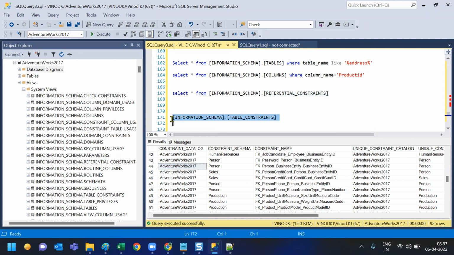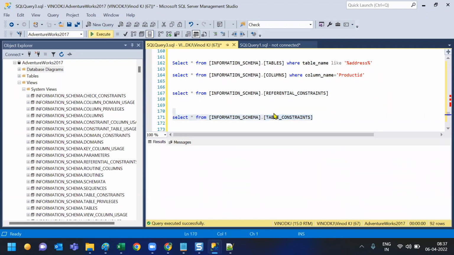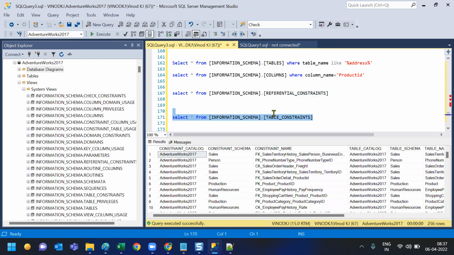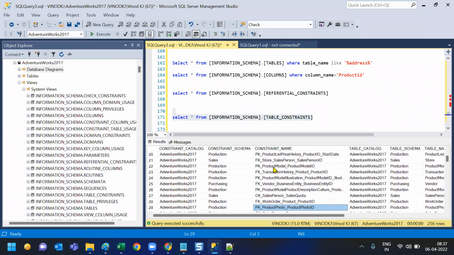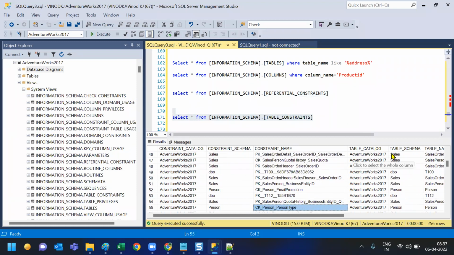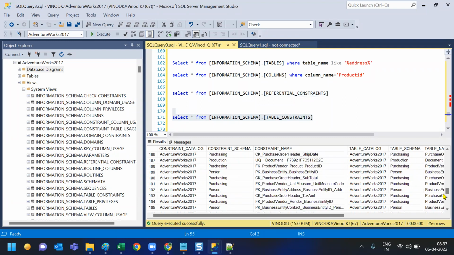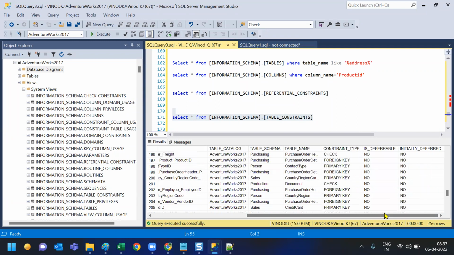And check table constraints. If I want to know all the constraints in each and every table, this information schema will help us. Can you see this? Check constraints, primary key constraints, foreign key constraints are there, and I think default constraints will also be represented. It mentions the type of the constraint.